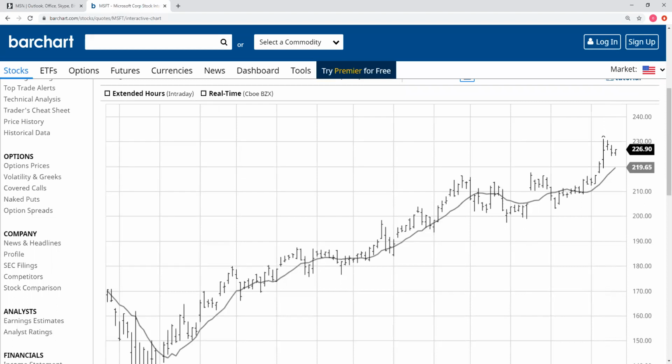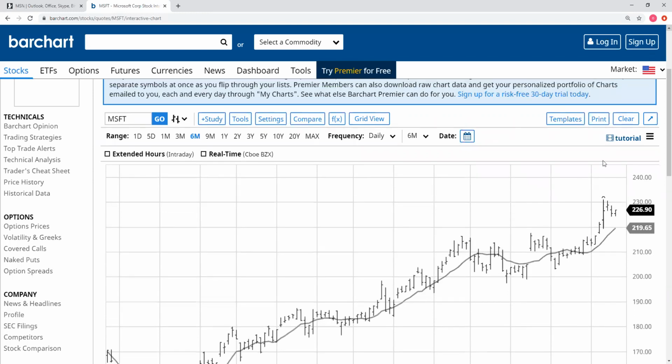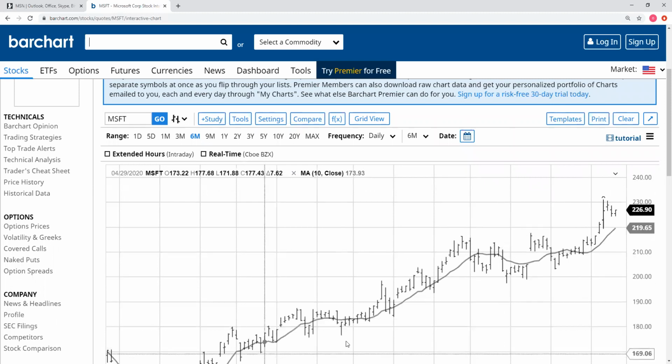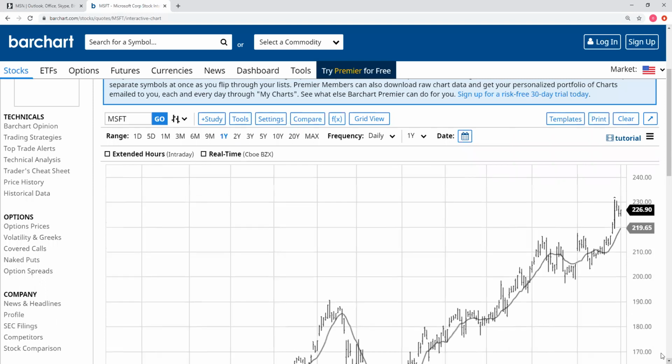All right, so let's talk about Microsoft. This is obviously one of the slower movers compared to some of the other stuff, but they've got a big imprint in cloud, and some would say they are the front runner in that area. And then, of course, this stock has been a moneymaker for a long time. Let's go back a year. And we know that looks like 2019 comes in pretty much in that area where these tops are. So 2019, 2017, you wouldn't want it underneath that if you're bullish.